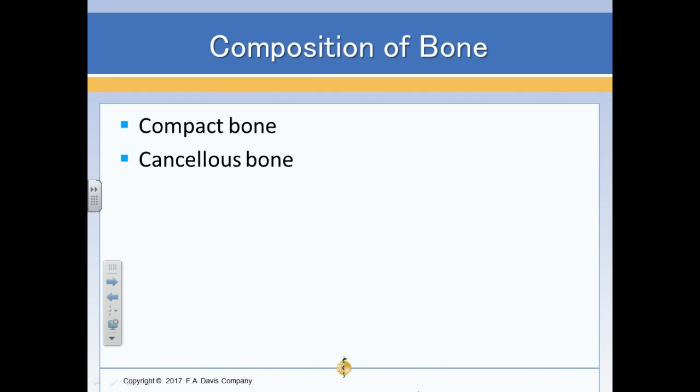Let me see if I've got a picture. I don't think I do. If you look at page 15, there's a picture here of the compact and the cancellous bone. So the cancellous bone mainly exists. It's got marrow in it, and it makes the bone a little bit lighter. But your nerve endings and all your tissue and blood cell formation and all that stuff goes up in through your trabecular bone. Okay.